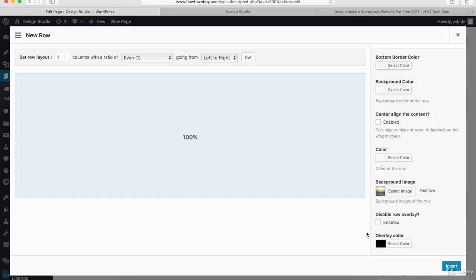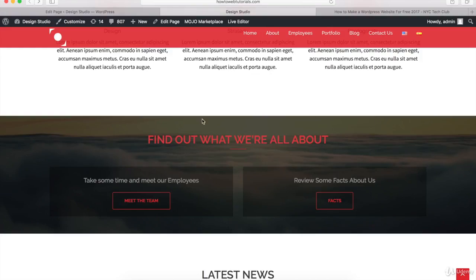All right, so the last thing that I want to note in the design tab for the row right here is the overlay section. So if you have a background image, then you might get an overlay for this row. So let me show you what I mean on the demo WordPress website. You can see that this is the row that we're creating, and we have our background image right here. And the image is actually brighter than what you see right here. What's covering the image is an overlay. So we have a darker tint on top of the image, and that's what we call an overlay.